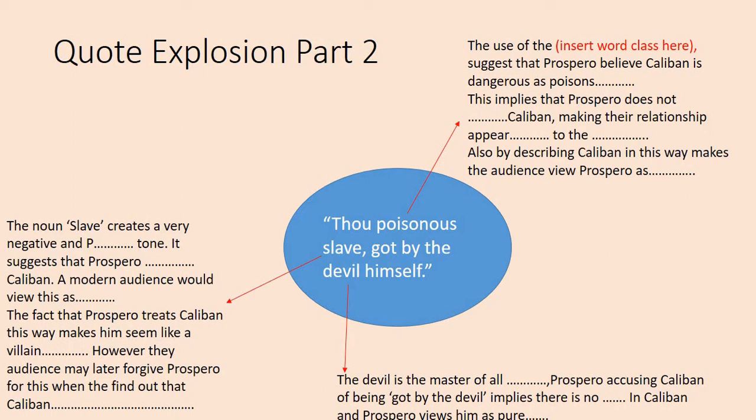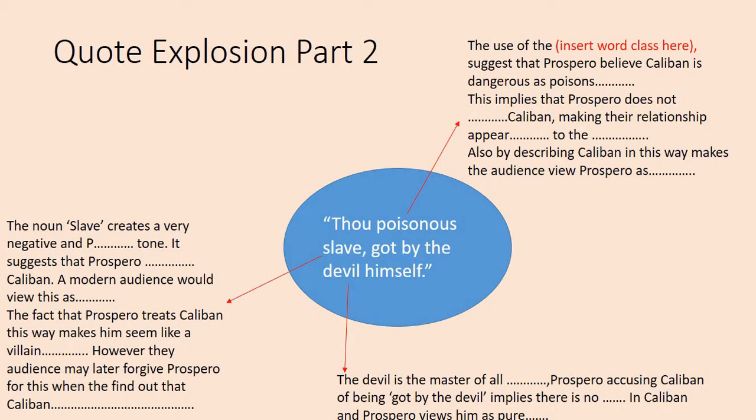Is it one of kindness and respect? Is it one of distrust and dislike? Is it one where they're very united and they're on the same page? Are they very separate? Think about it. How are you going to finish that sentence? What are you going to put in those 2 spaces?